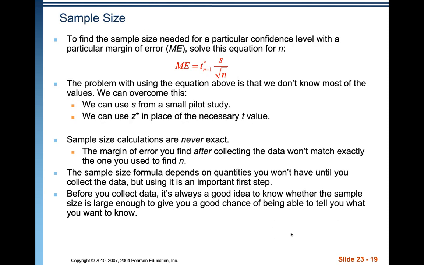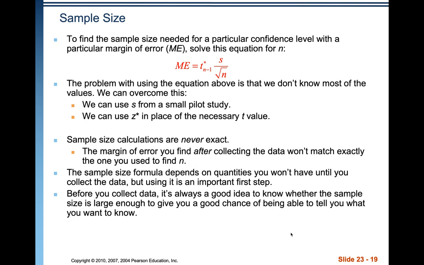All right, to find the sample size you need for a margin of error that you desire, you would go about it very much like you would for proportions. You're going to do your critical value T star with n-1 degrees of freedom times our standard error, S over square root of n. You'll plug in whatever you want for the margin of error. The S will have to come from a small pilot study or be given to you. And since we don't know what n is, we don't know n-1, so we can use Z star as our critical value in place of the T star with n-1 degrees of freedom.